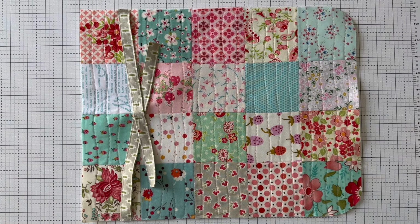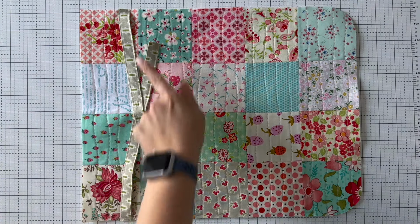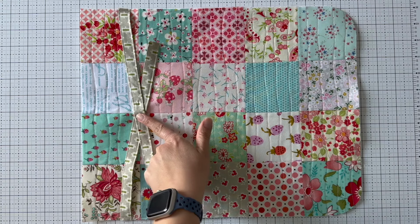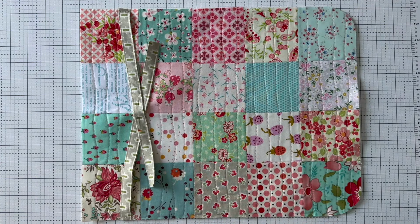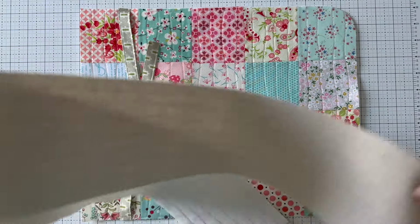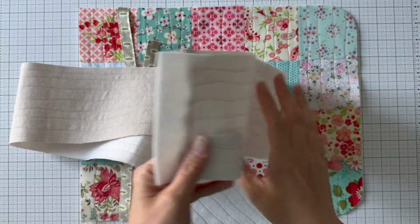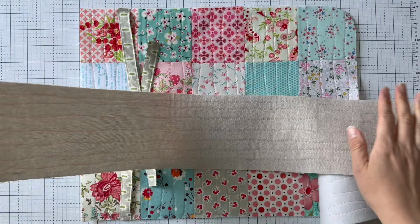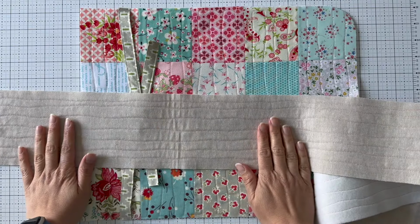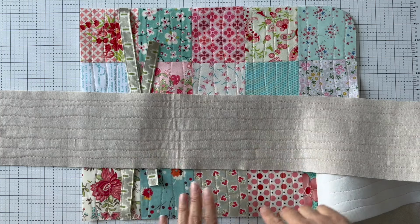Okay, let's get started sewing our gusset side piece to our main bag. So this is the top of our bag. We already have our ties added and secured, and then I've just pinned them here out of the way. And then here are our rounded corners. Here is my gusset piece that I've sewn and quilted already. And I am using linen because it is slightly longer than regular quilting cotton so that I don't have to piece my piece together.